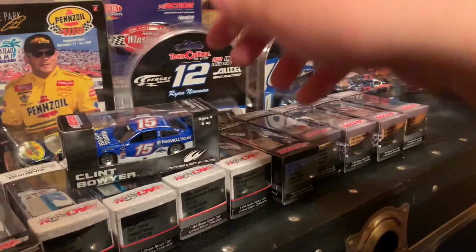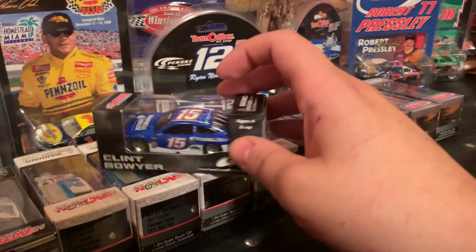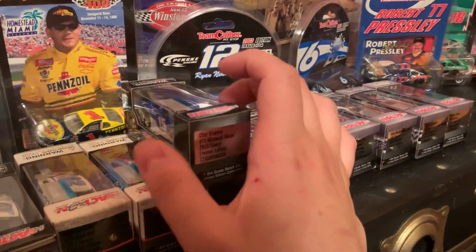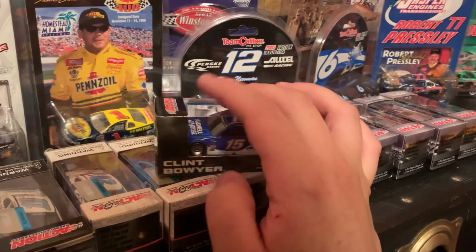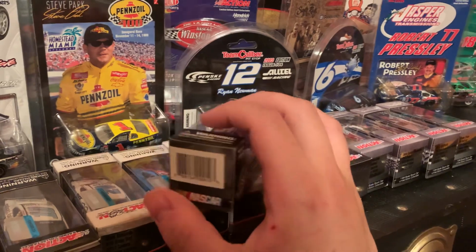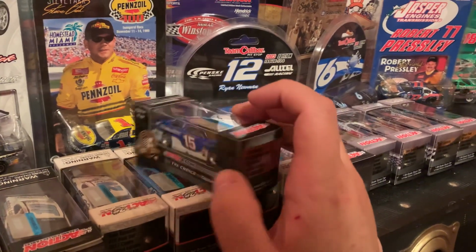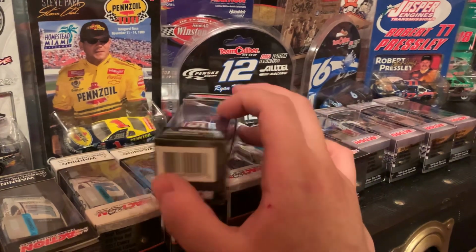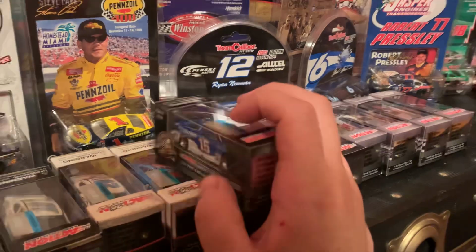Next is Clint Bowyer's paint scheme that he drove at Martinsville in 2015, which he wrecked and finished last with at Martinsville. Like the fact that he finished last, whereas Jeff Gordon won his last race, that said race. I really don't feel like laughing, nor really shit talking too much about Clint Bowyer, but as a Jeff Gordon fan, traumatized by all the bullshit Clint pulled upon him, I kind of felt the need to laugh at him.